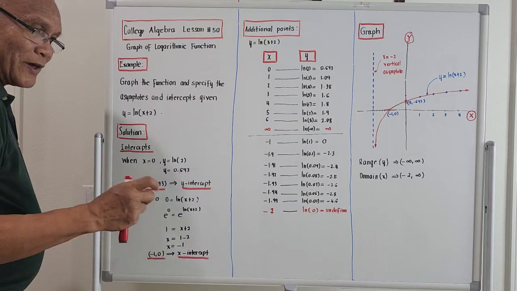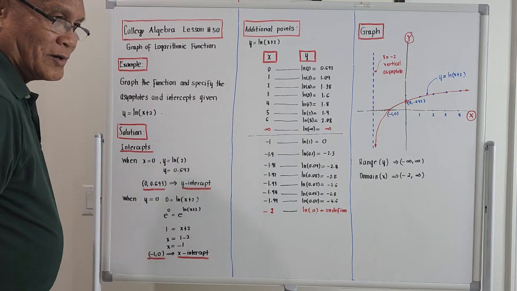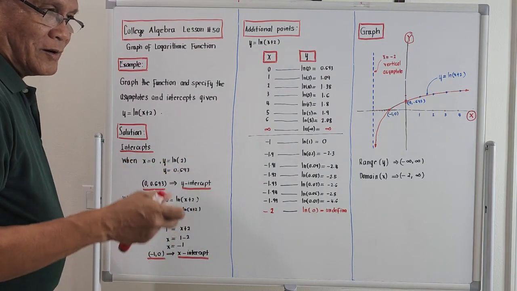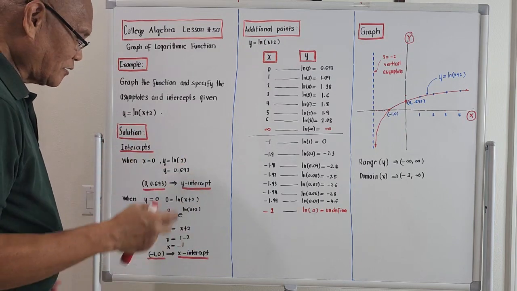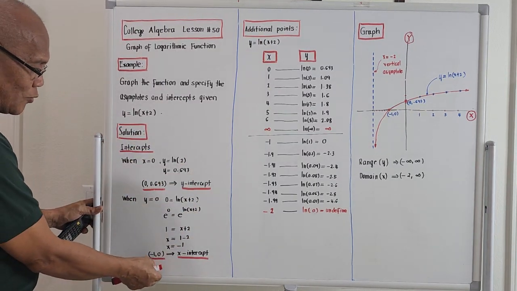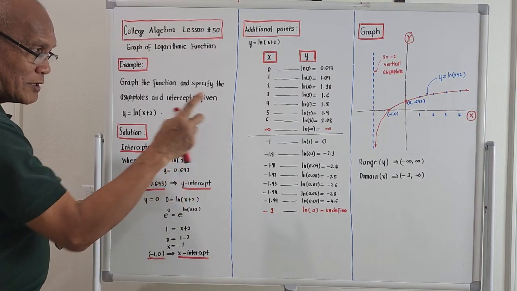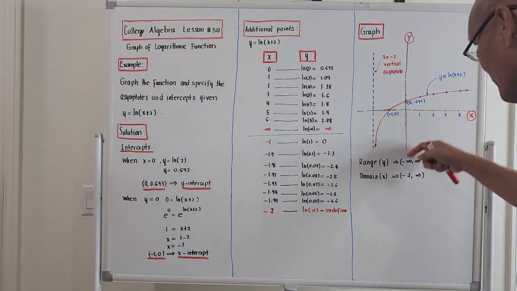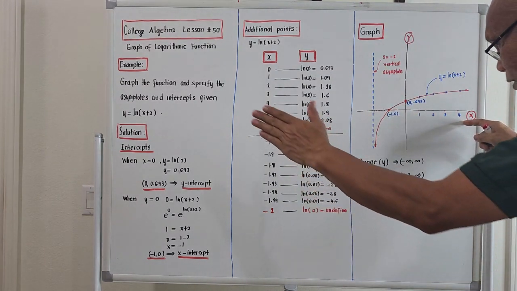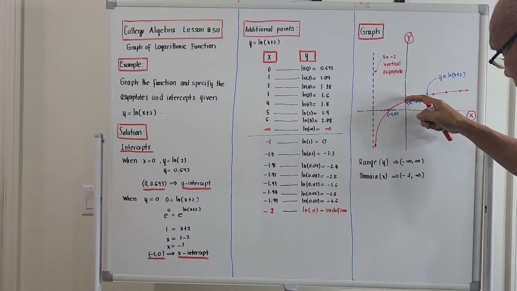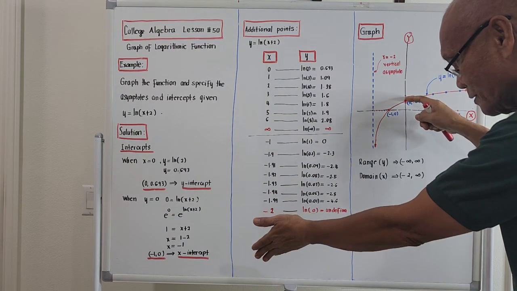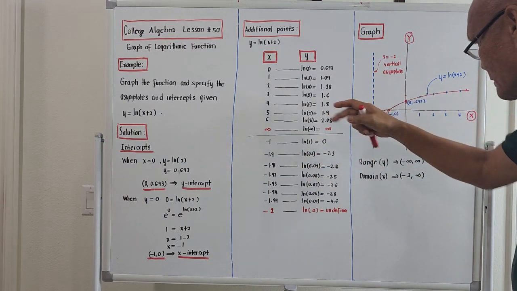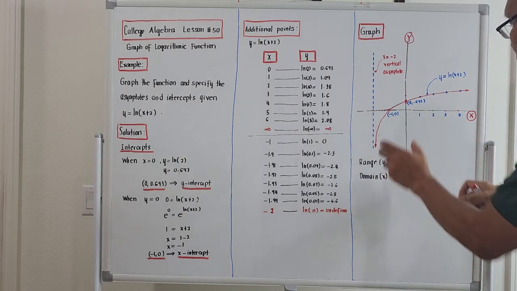So there is a value of x when y is 0. Meaning to say, the given logarithmic equation also crosses the x-axis at the location negative 1 and 0. And where is that in the graph? This is the y-axis, x-axis. As per our computation, this is the y-intercept. And again, from the second computation, the location of the x-intercept, where it crosses the x-axis, is at the location negative 1 and 0.